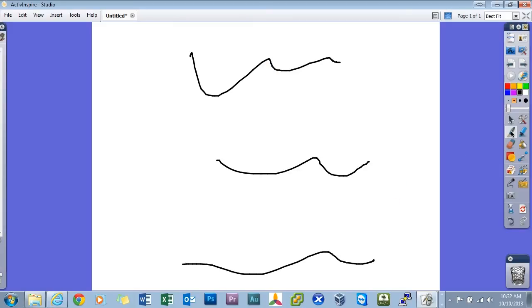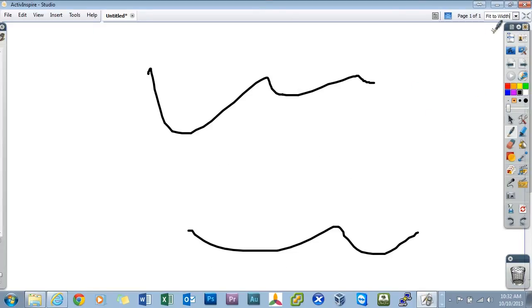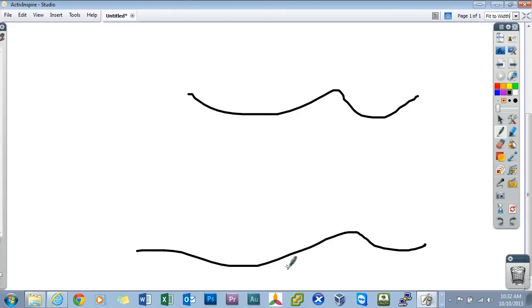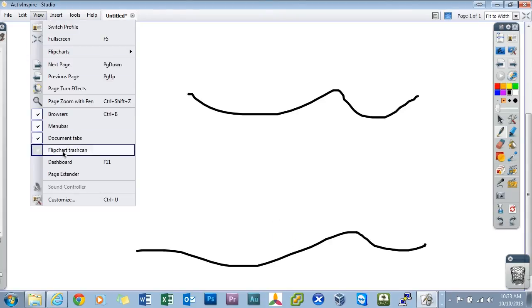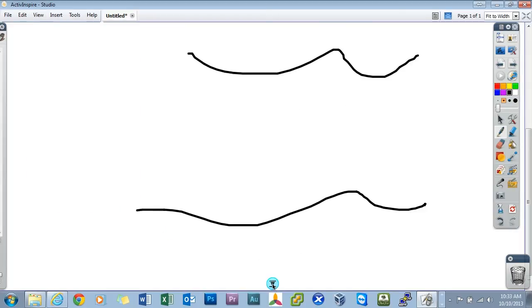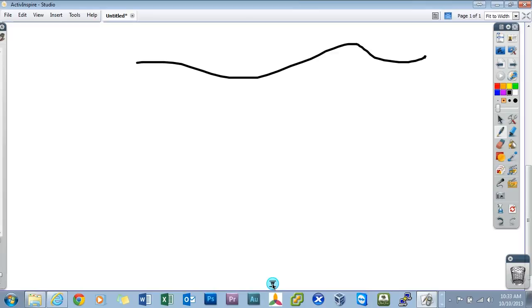There's no scroll bar. What I like to do sometimes is, instead of using the best fit, this option up in the upper right, I like going to fit to width. So even so, you have a scroll bar, but you still can't scroll all the way down. And so to enable that, you have to go up in the menu here to View, Page Extender. And then now you have this new icon here, and now you can click it and slide things up.